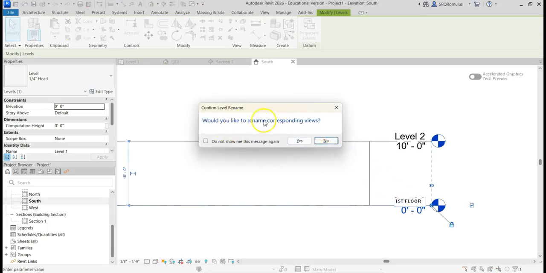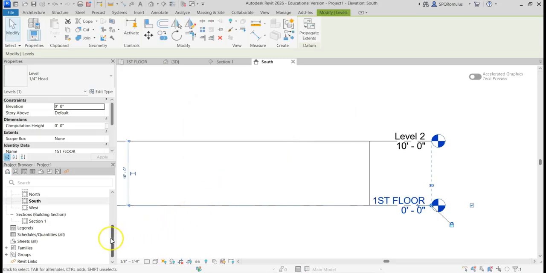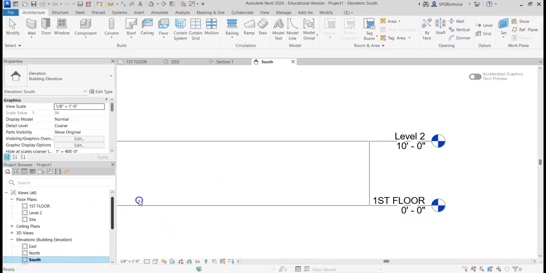You want to rename the views that correspond to this level. So I'm going to say yes, and then we'll change the name of that specific floor plan from level 1 to first floor.